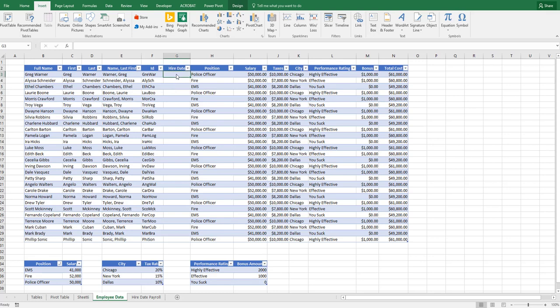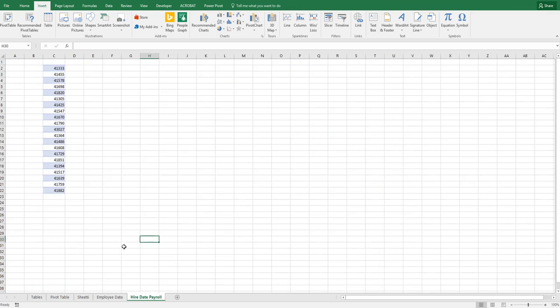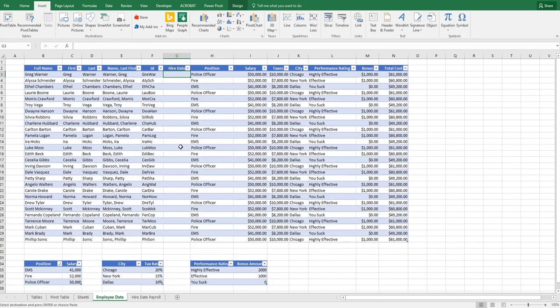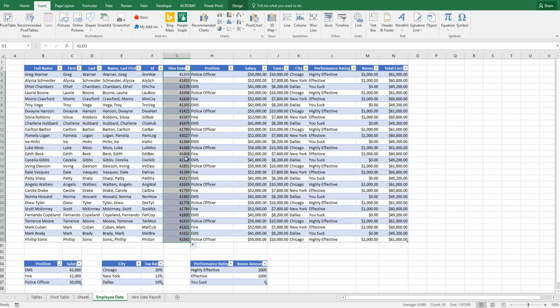Always begin by taking your raw employee data and inserting it into a table. This makes it quick and easy to manipulate the data. Second, when you're working with hire dates, many times the dates will come out of your payroll system as a long numeric strand. You just simply need to convert these into dates.